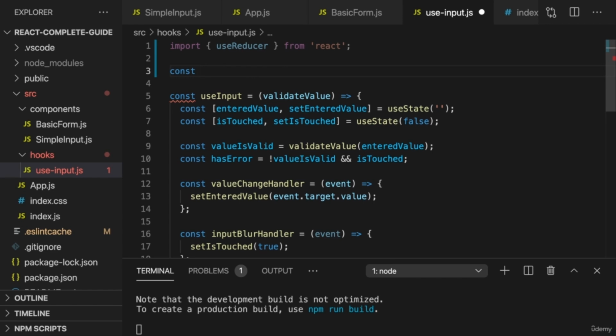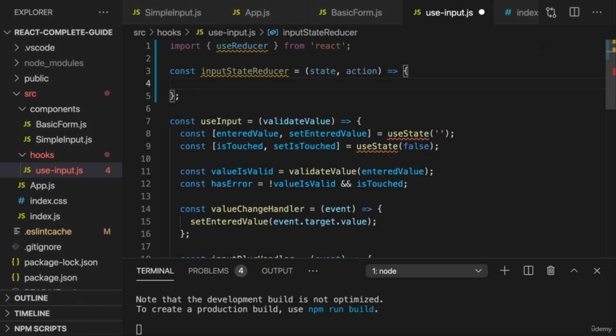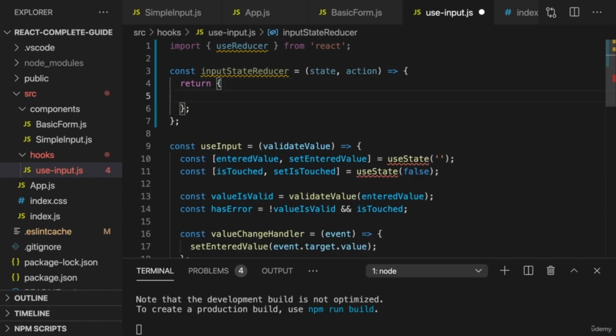So I'll start by adding a reducer function, input state reducer function, we could say. And you learned that this reducer function takes two main arguments: the previous state snapshot, which will be provided and passed in automatically by React, and an action, which will also be passed into this function automatically by React, but which is the action you dispatched somewhere in your code. And then ultimately you have to return a new state snapshot here. And we can return a default state snapshot, which we always return unless we change it in code we're about to add.